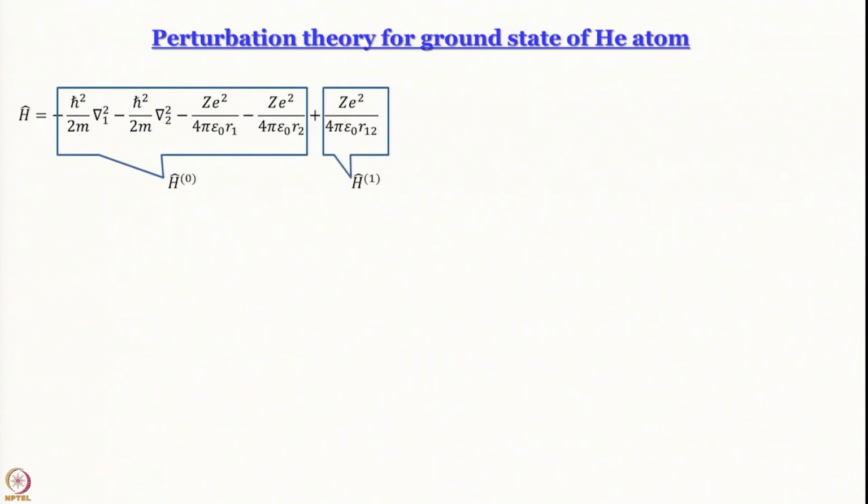What would the unperturbed wave function be? The unperturbed wave function would be the product of psi 1s of r1 and psi 1s of r2. That means, see, we are still using orbital approximation sort of, right. We are keeping the electrons in their own orbitals. So, electron number 1 is in 1s orbital, electron number 2 is in the other 1s orbital. These two are written in terms of r1 and r2, the two position vectors of the two electrons. This is my 0th order wave function.